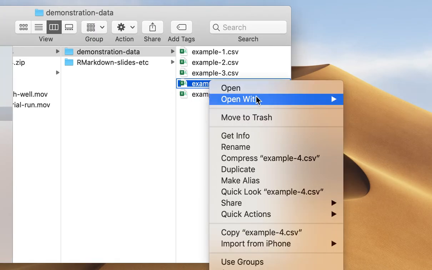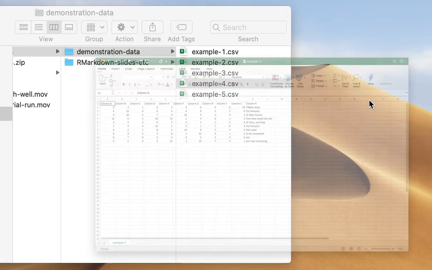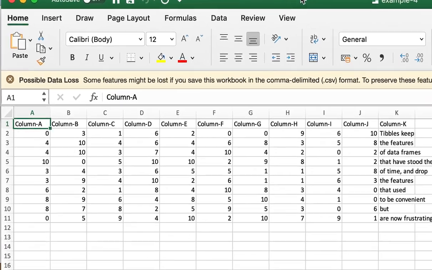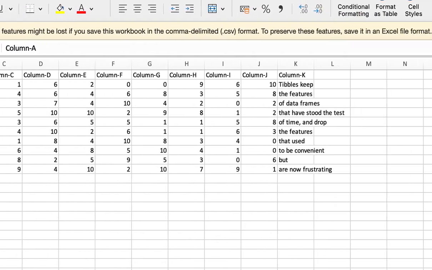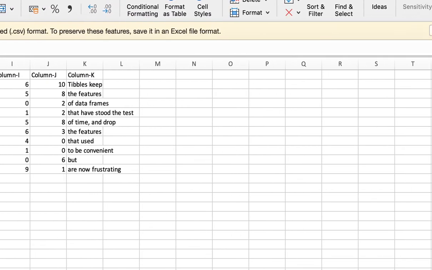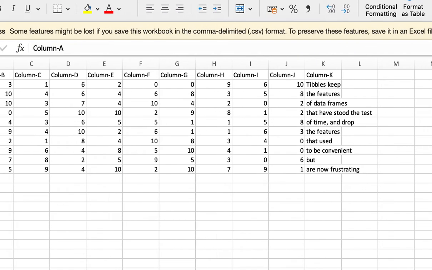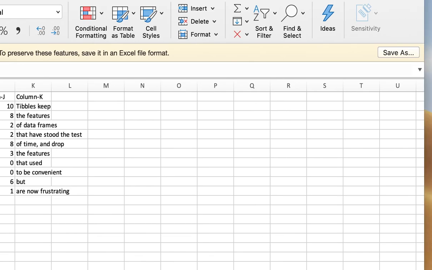If I open this in Excel, again, this is the one which doesn't have any problems, and I'm going to save this, you might notice it's been complaining that it hasn't been saved in an Excel file format. Some features might be lost if we save it. What it means is things like formatting or information about how to break up the cells might not survive if we save it in a CSV format again, because it doesn't have anywhere to put all that extra information. So it wants us to save it in an Excel file format.